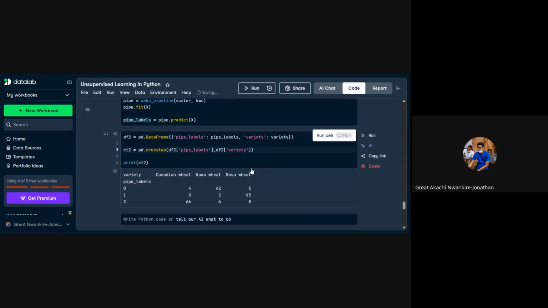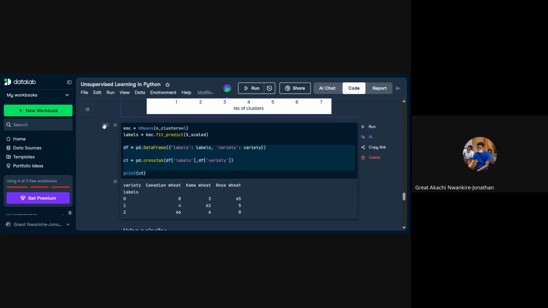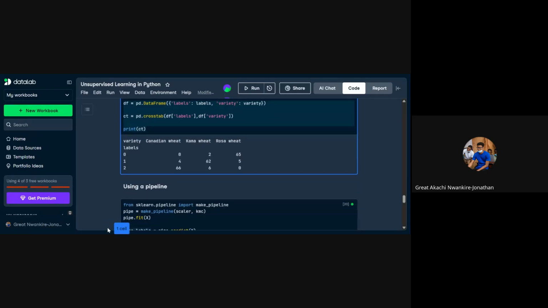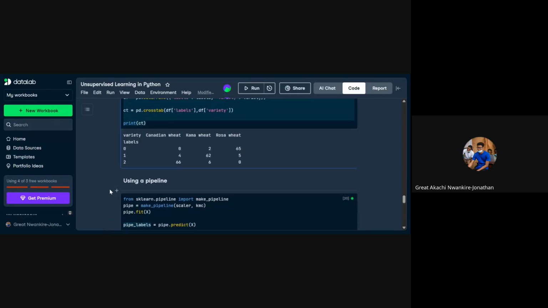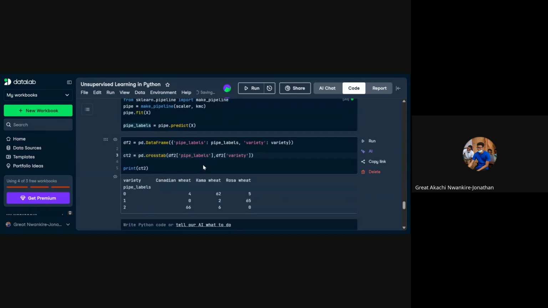All right, let's compare. Let's move this down here. Oh, it's hanging so bad. Okay, so this is without the pipeline, and this is with the pipeline.